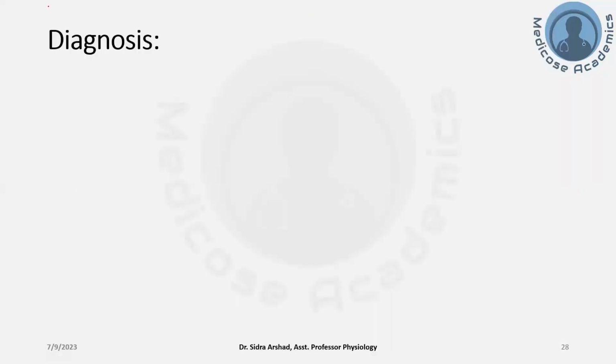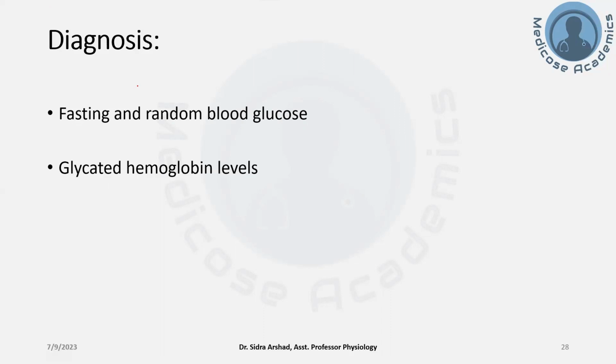So what is the diagnosis? Diagnostic criteria for diabetes mellitus are usually the plasma glucose levels, which can be measured by fasting and random blood glucose samples. These are cut-off values, which help us to assign individuals with impaired carbohydrate, lipid, and protein metabolism into various categories, pre-diabetic or diabetic categories.